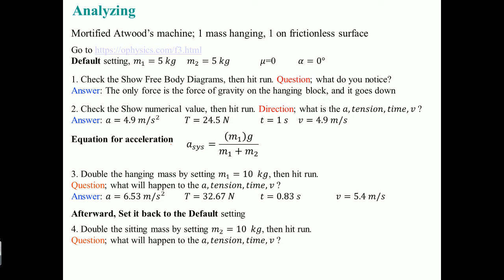Why is the acceleration more? Well, if M1 goes up, the acceleration has to go up. It shows it right here. There's a direct proportion. If we double the mass, the acceleration of M1 doubles. Right? More or less, well, because there's also the M1 down here. Okay? So the acceleration still went up.